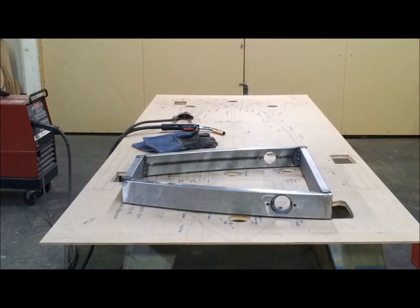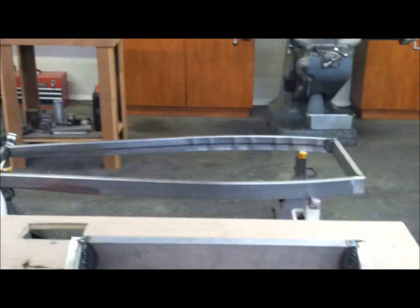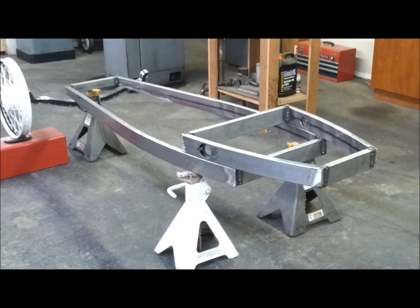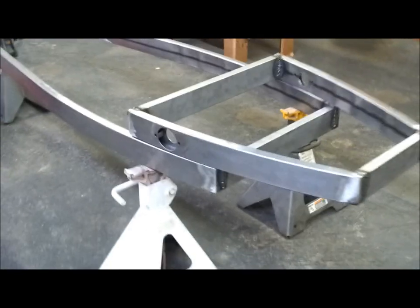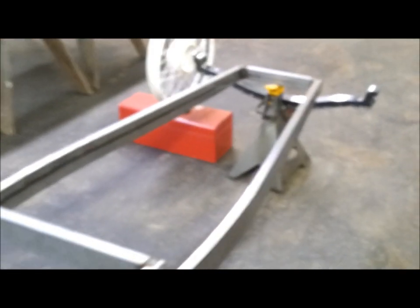Okay, well, let's see here. All right, well, it's welded. So I'll let it cool off a minute and then I'm going to set it on the frame over there just to see what it looks like. I think this is starting to take on the appearance of a cycle cart. I still have to weld these two halves together, but I'm liking how it's coming along here.